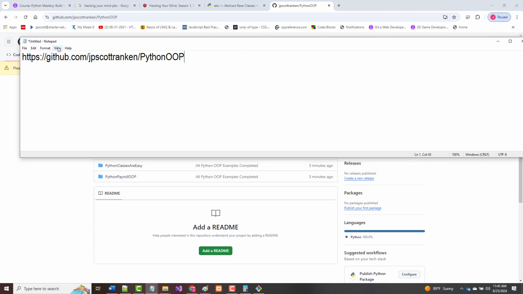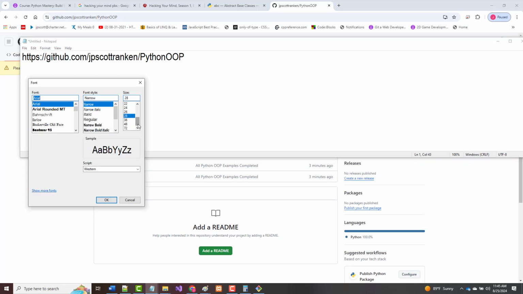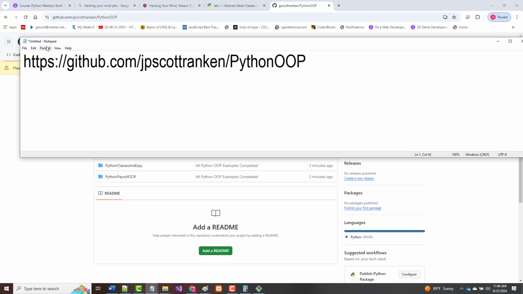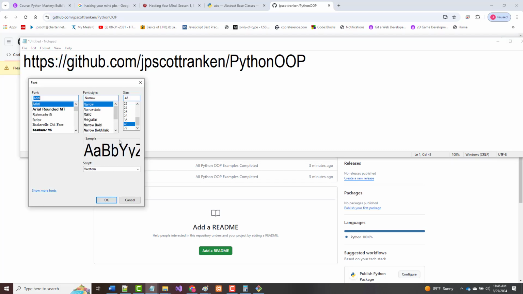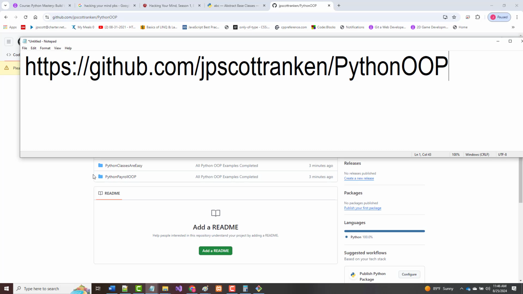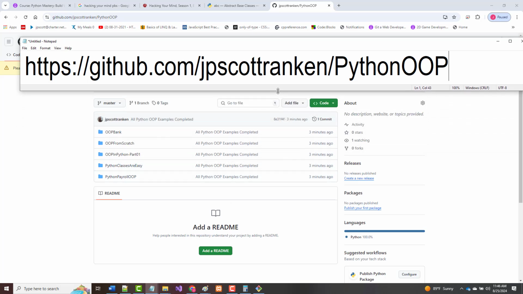Let's make that a lot bigger. Probably can even make it real big. There you go. So if you want the example code for the object-oriented programs that I put in, there they are.